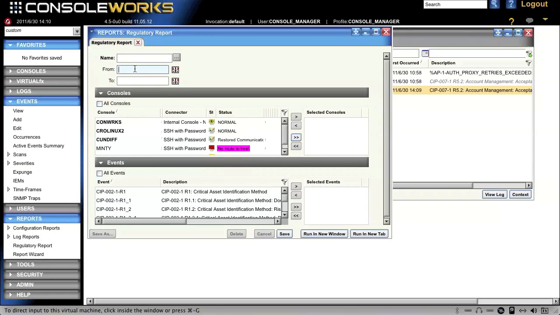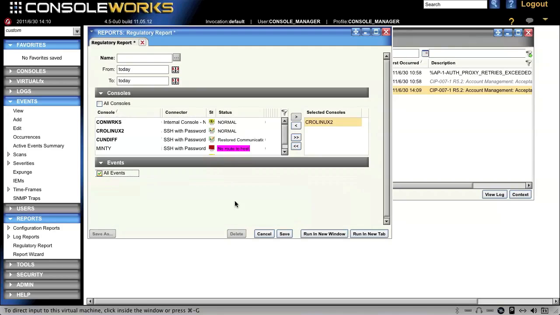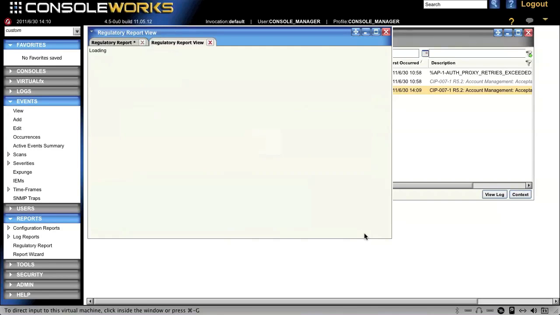We're going to give it a date range. Let's just do today. We'll do that console and all events. I'll run it in a new tab.